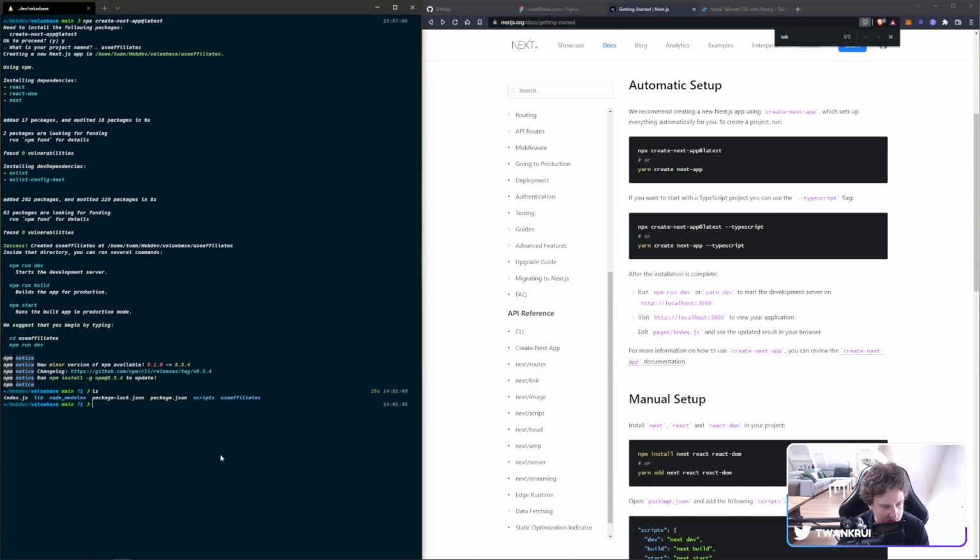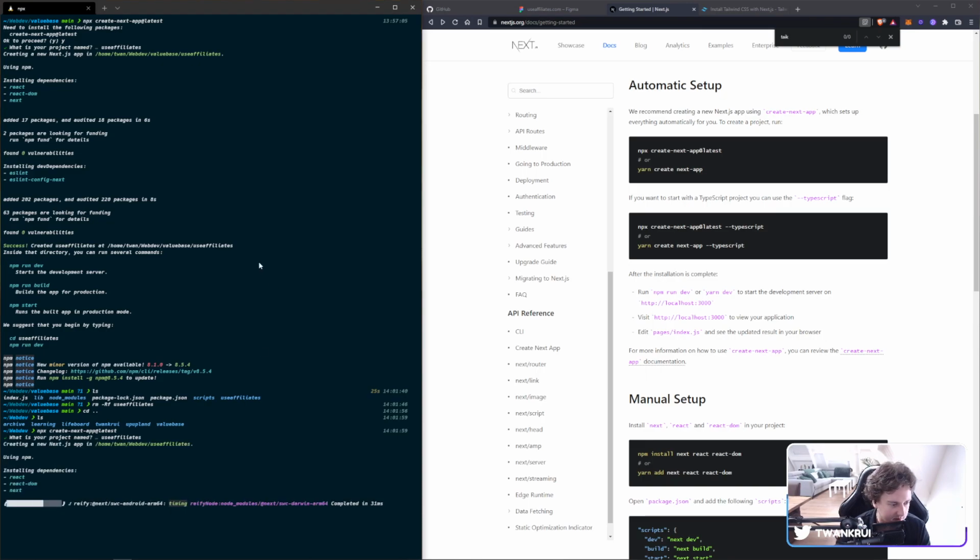Oh shit, I messed up. I did it in the wrong directory. See, this is what you get if you are not paying attention. Okay, let's do that again. I could have just probably moved the directory. Oh well. It is what it is.